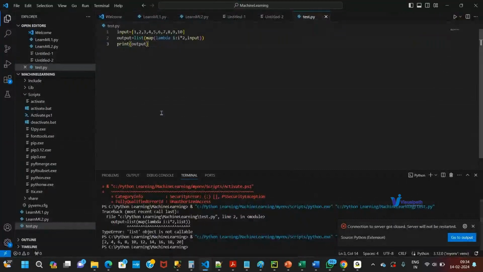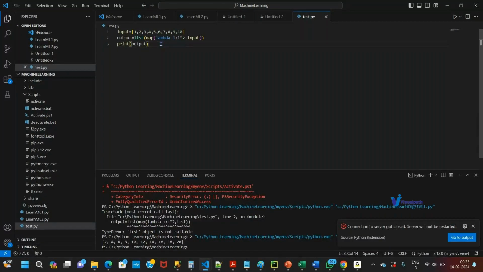You can see it. This is a map function. Map function is basically when you want to apply a certain logic to each and every individual element of a collection or a list, then instead of writing it through a for loop, you can do it through map. Map works for each and every individual element. Similarly, we have something called filter also.